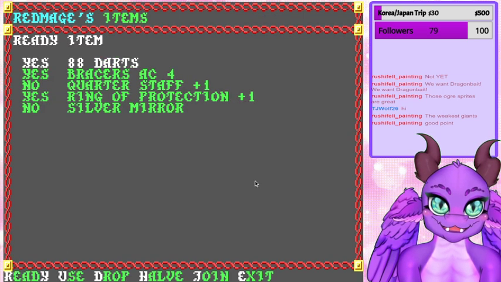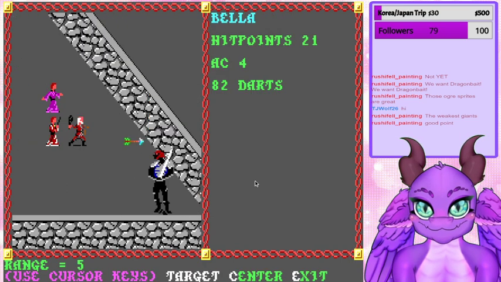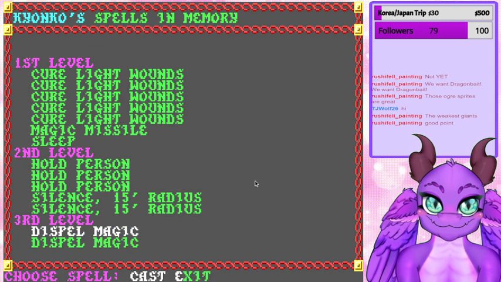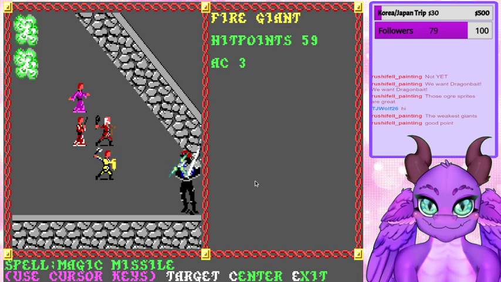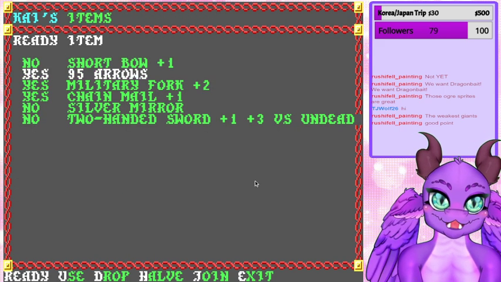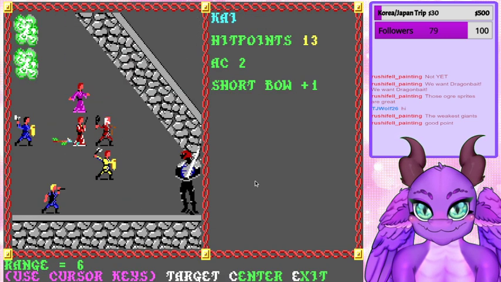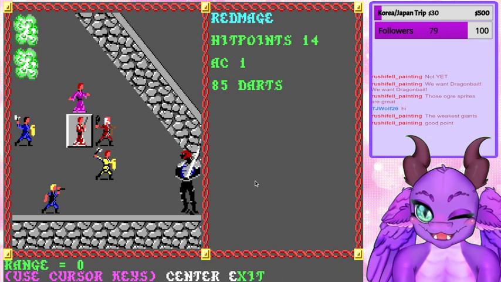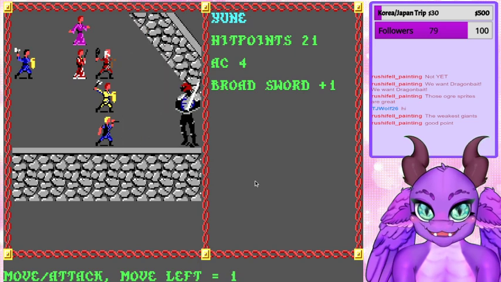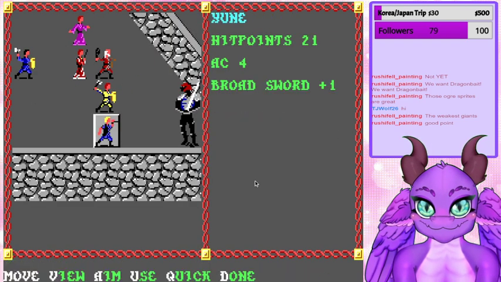So if we use the dart, maybe we can cast. He's got a magic missile left. Okay, so he's got a bow. We will use many, many darts just to avoid getting into physical contact with this thing, because I don't have any spells. And I have magic missile. I need some more damage.